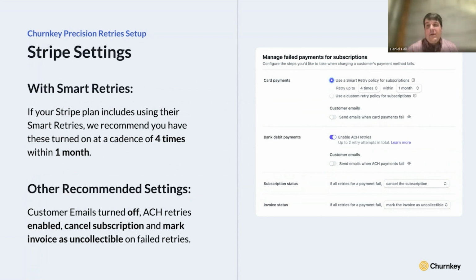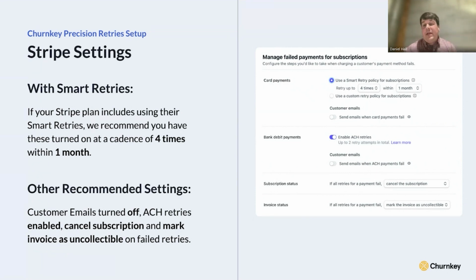I think the default is oftentimes 8 times in 2 weeks. We want to make sure that we're not hitting your customer's card too often. 8 times in the first 2 weeks might get some pushback from card companies. They might not be upset, but might view that as suspicious activity from one specific vendor. So this is the typical smart retry cadence that we suggest setting up.